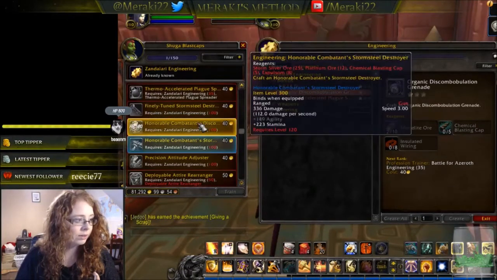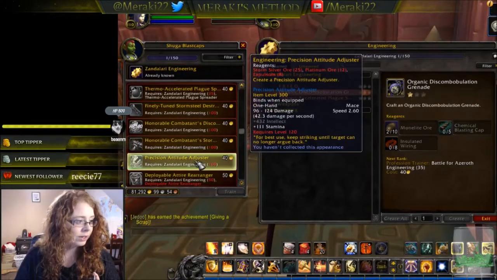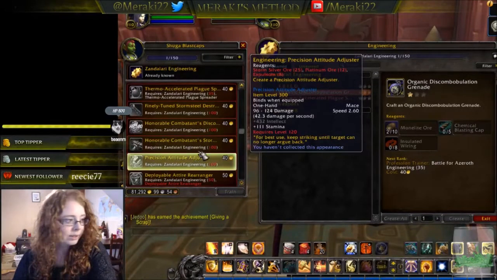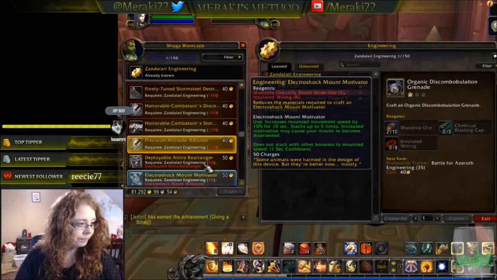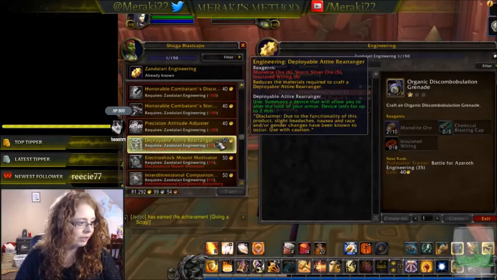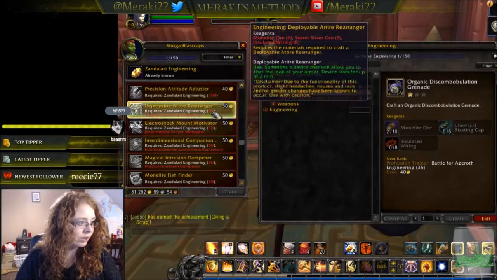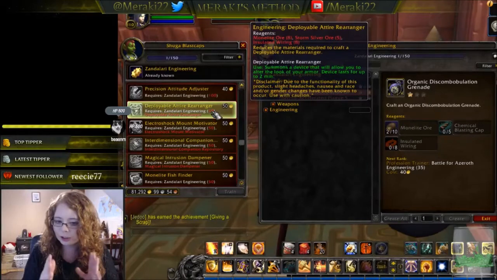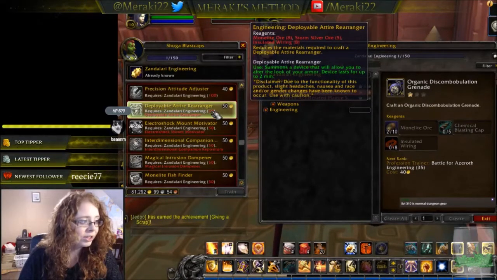There's a PvP gun as well, a PvP mace, sorry, a PvP gun, and then you can also make the precision attitude adjuster, which is another mace. So 2 guns and 2 maces, one for PvP, one for PvE. And then we're back to 50 again. I don't know why these are not in skill level order, but at 50 you can actually make other things as well. That's why I thought that jump from 35 to 100 to 85 was weird, because usually there's stuff at 50. Just for some reason they're not in order on this list. So here's the things that you get at 50.